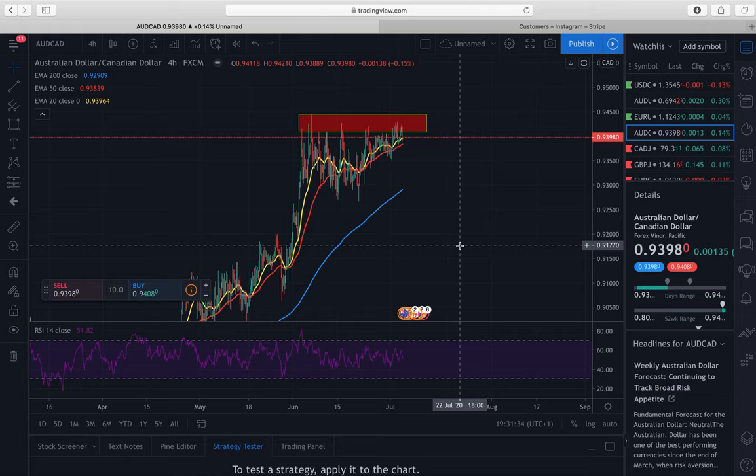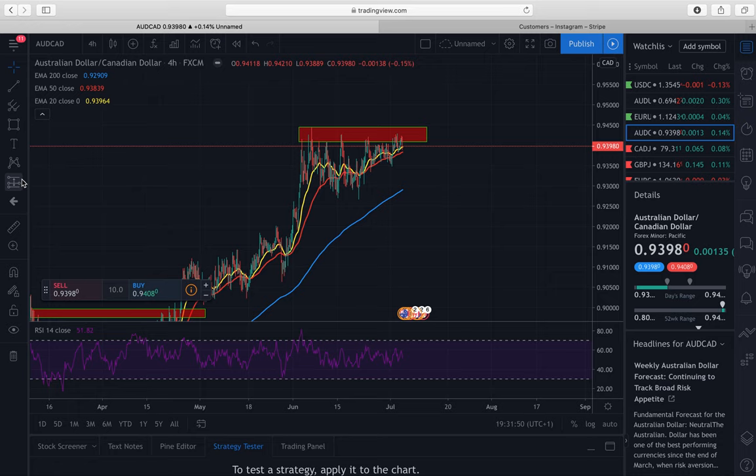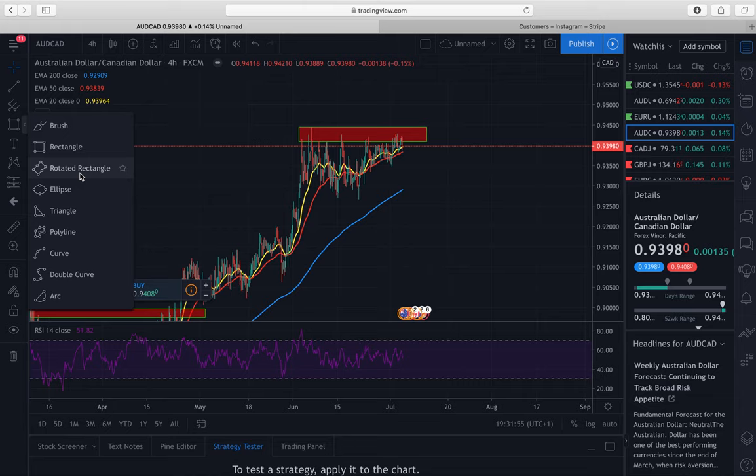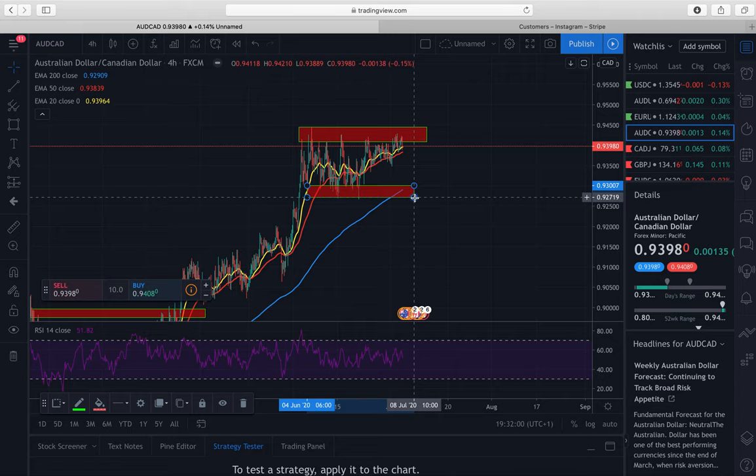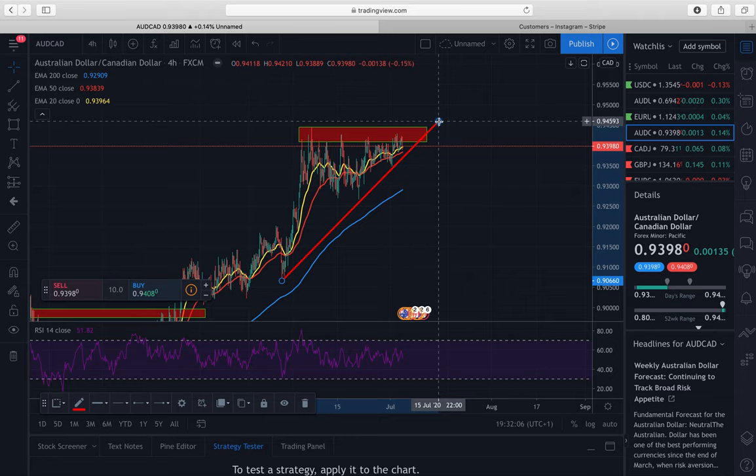And once you're on TradingView and you've chosen your currency pair, so in this instance, AUD/CAD, which is the Australian dollar against the Canadian dollar, you can then start to analyze the charts. Now, before we get going into what everything means, these tools along the side are what you can use to draw these lines and rectangles and zones, essentially. So you've got all these different tools you can use. You can draw your zones in, and I'll explain what they mean and why you'll draw them in a second. You can draw your lines in, and again, I'll explain what all of these mean and what weight they hold.